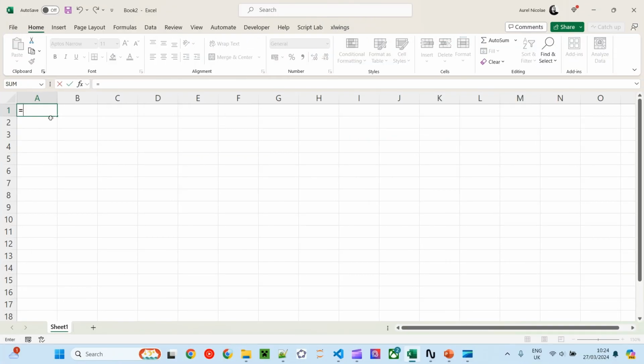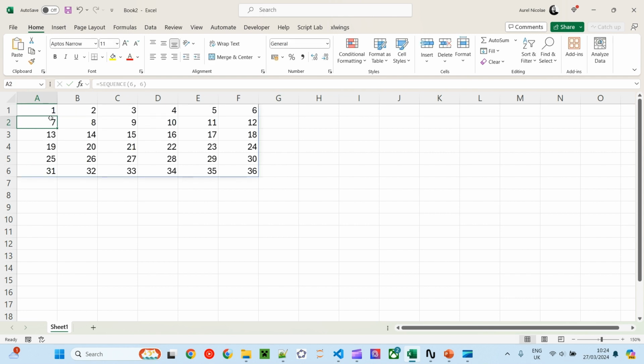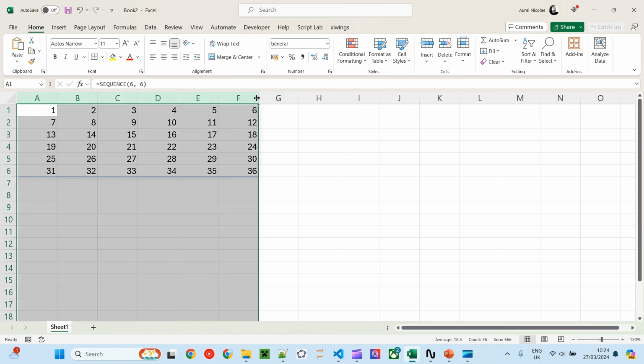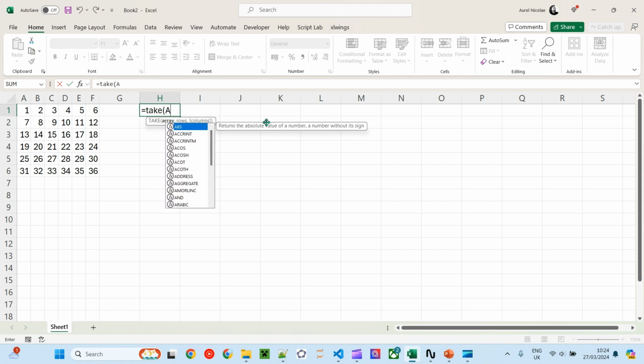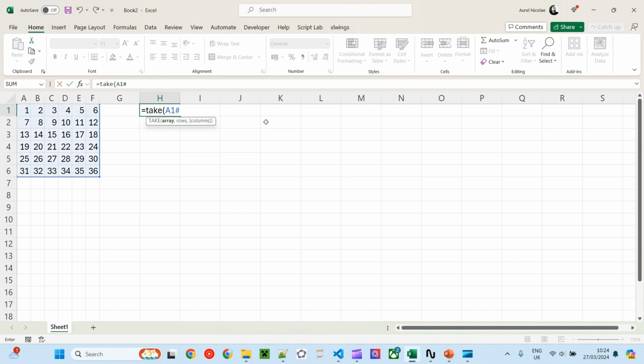So for the same set of data, if we want to take the first three rows and first three columns, we can put a hash symbol because it's a dynamic array.